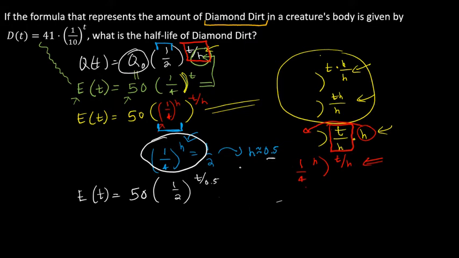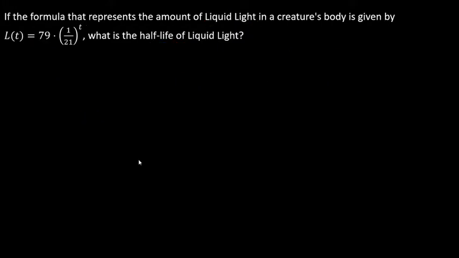Okay? So you could have just stopped and said, all right, I figured out that my h, my half-life, is 0.5. You could have answered it right there. The reason that I'm choosing to rewrite this for you one more time is that if you were just shown this expression from the get-go and they said, what is the half-life, you would easily be able to identify the half-life right here. The half-life h in this case is equal to 0.5.